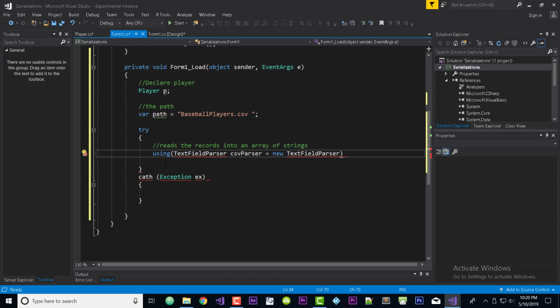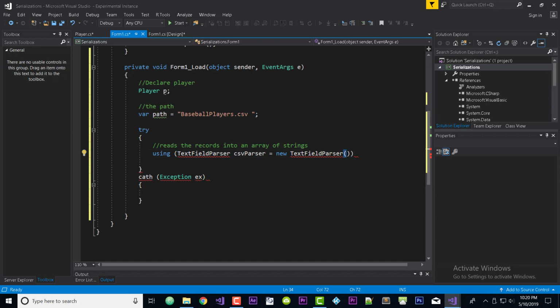Now inside of this, we have to work with the path, the variable where our file is located. Let's create this. We need one more.